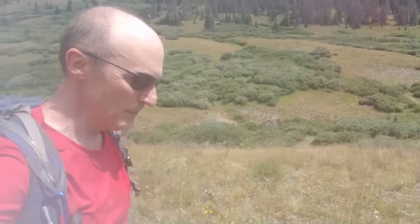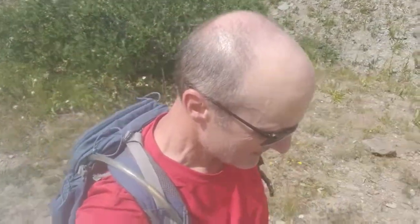So here I am back at the trailhead. 4.5 hours to get up. Really took my time, shot these videos. Then there were clouds starting to form all around me. So I boogied back in about 2.25, and I basically have thunderstorms all around me. But God was with me part of the way. It's pretty awesome. There's a tent, there's a Jeep. All in all, I had about 12.5 miles, about 3,300 vertical feet, and about 6.75 hours.